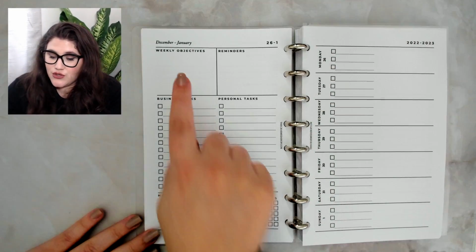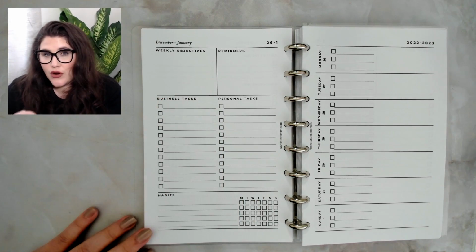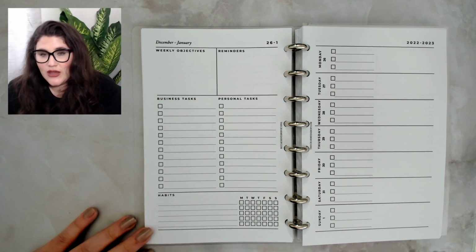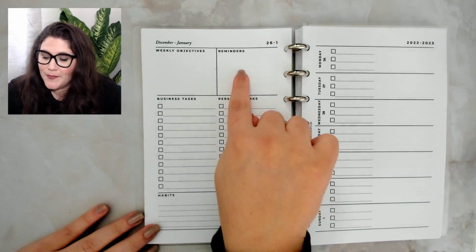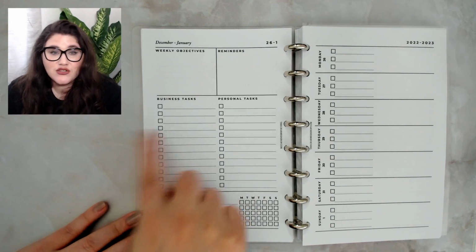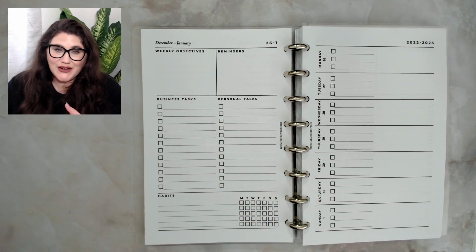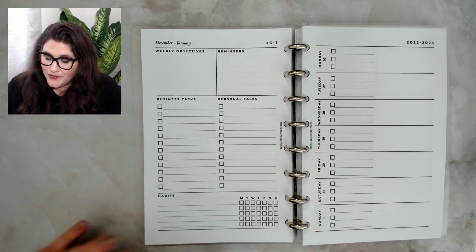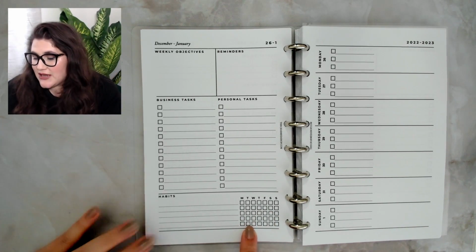So here you've got an area for your weekly objectives. Again, breaking those out. What are we focused on this week that's going to help me accomplish all of the things that I said I wanted to do this month. A nice area for reminders. 2 task lists, one for business, or you could use it for work, and one for personal, so that we're keeping both of those areas of our life in view. And then a habit tracker down here at the bottom for any reoccurring daily tasks.